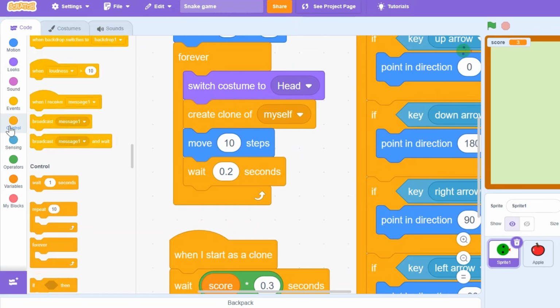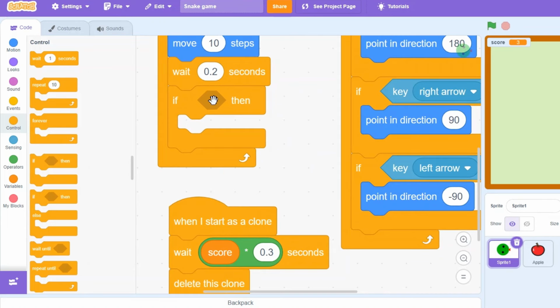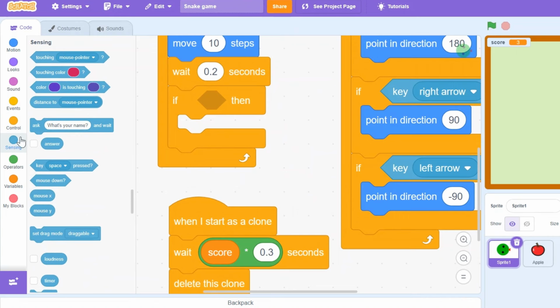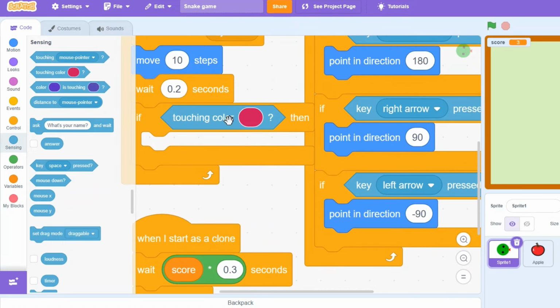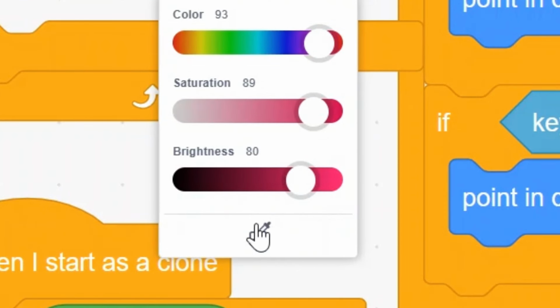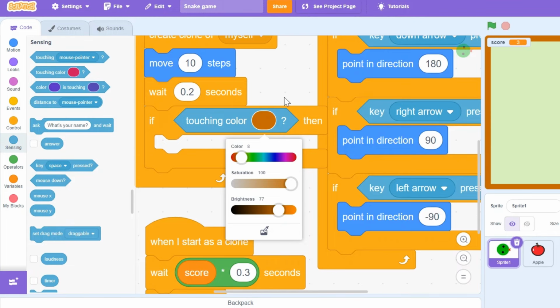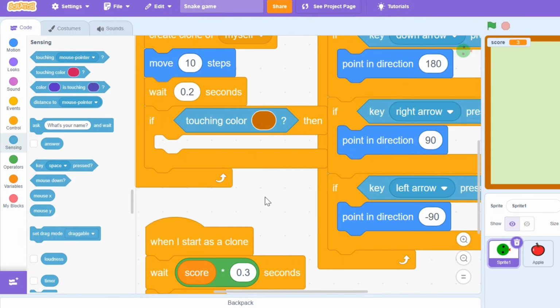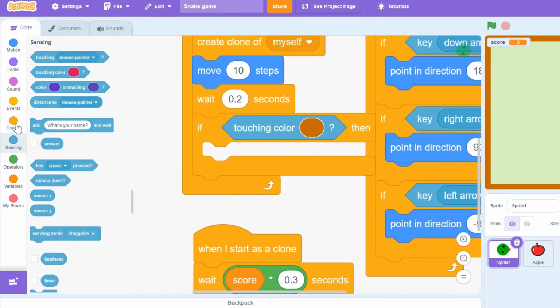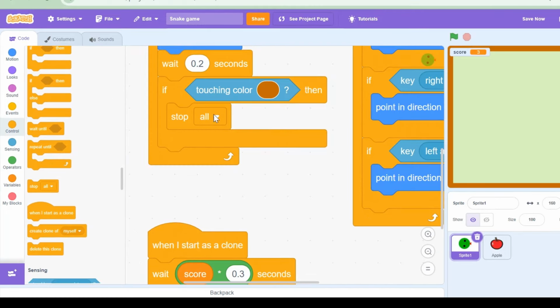And inside this specific forever loop, drag an if statement. Okay, so if something, right? Well, if the condition, go to sensing section and drag if touching the color. What color? Well, the color of the border. So I'm going to select this color, use this color picking tool, and select the specific border color for the backdrop. So if touching the border color, the brown border color, then we're going to go to the control section and we're going to drag stop all. We have given stop all because if the snake touches the brown border, game over.